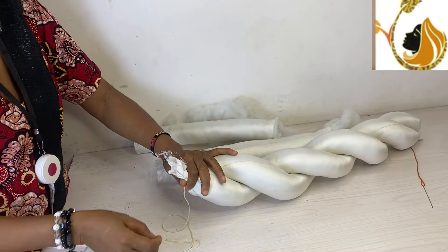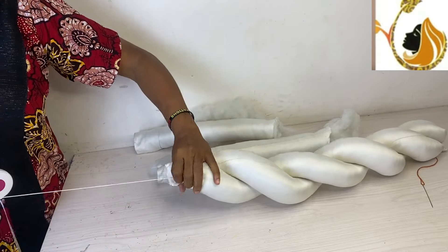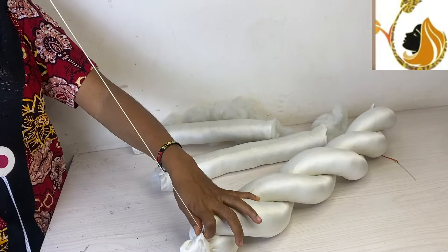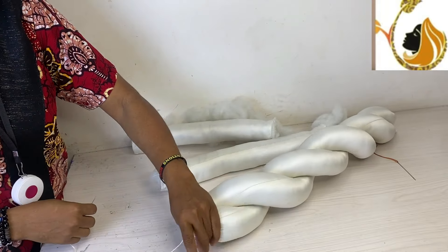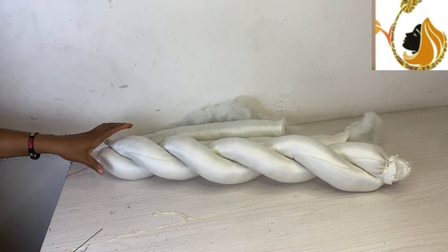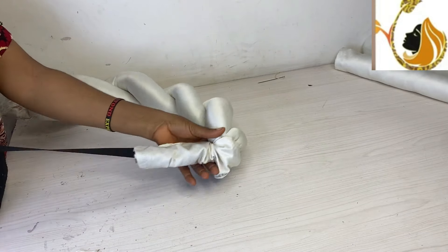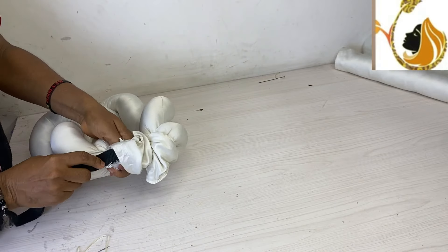I have a correction I want to explain at the end of the video. This oversize twisted headband was actually the first one I made, and once I'm working I learn and unlearn during the process. What I imagined while doing it is what I did, but when I was through, I concluded I should have done it another way. I'll explain it, but if you like this process it is also fine.